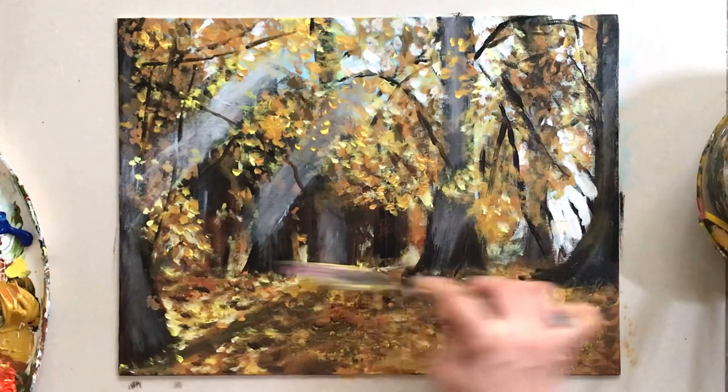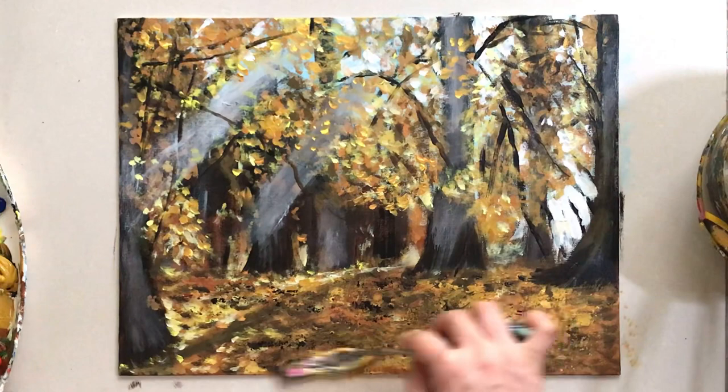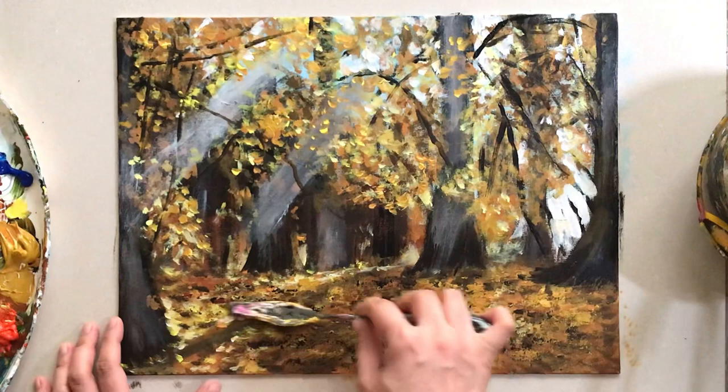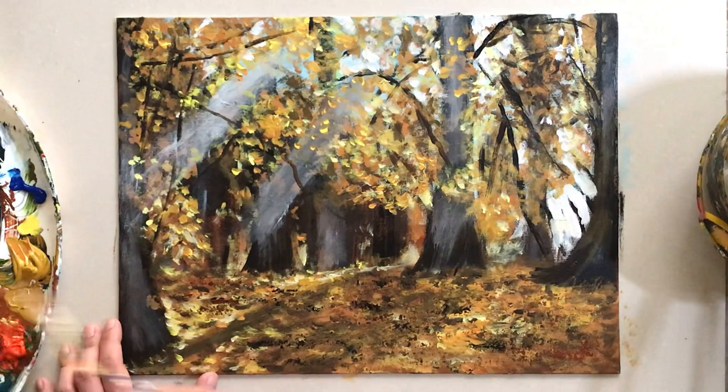Okay, now I'm gonna touch on the black, and I don't mind the mixing of the brown, it's alright. I'm just gonna do in the same manner, apply the color using the palette knife. Okay, now I'm gonna touch my brown or burnt sienna in the same manner. Okay, nice.